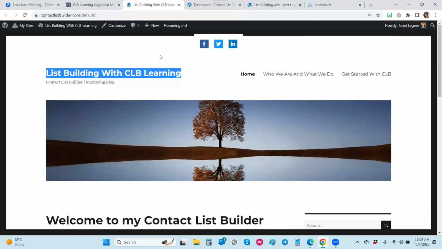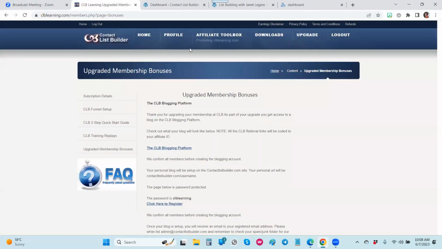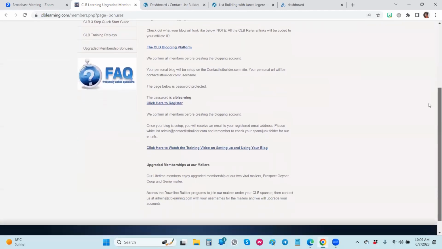And you have full access to this blog. There are some limitations because it is a network blog, meaning it's all on one system. All the members are part of our contact list builder blogging platform. So that we, as a networked blog, have access to things that we can add and not add. And we'll talk more about that as we go into the back office of the blog. So that's what the default blog looks like. That's what your blog is going to look like. There are ways for you to edit and change that blog, and we'll go through that in a moment.